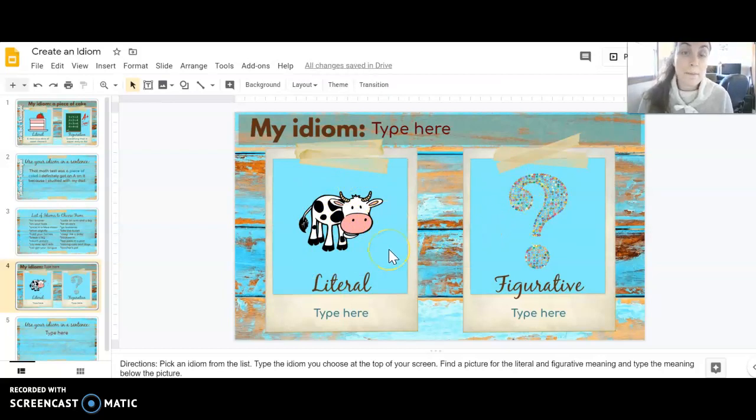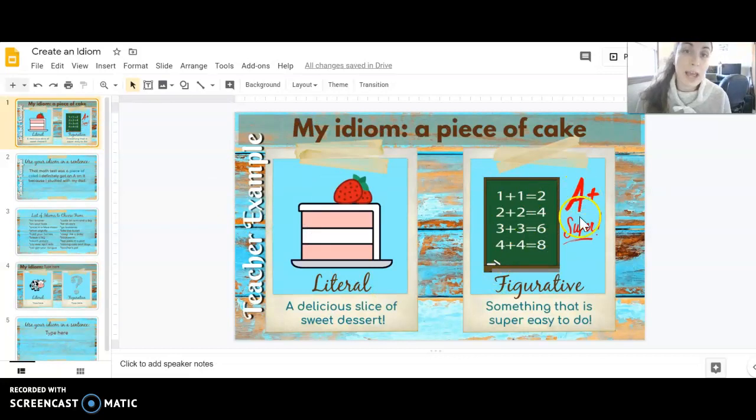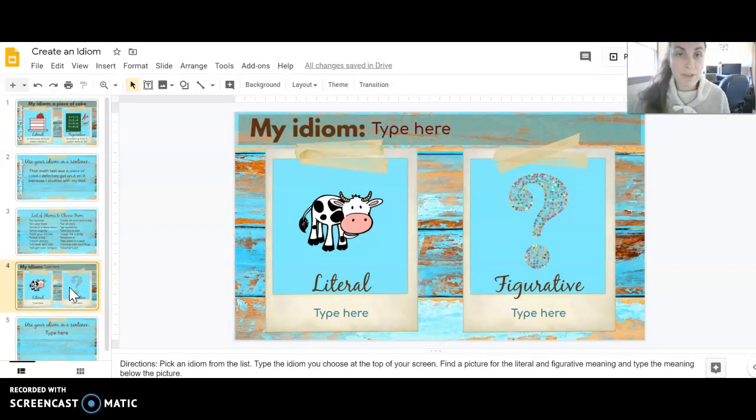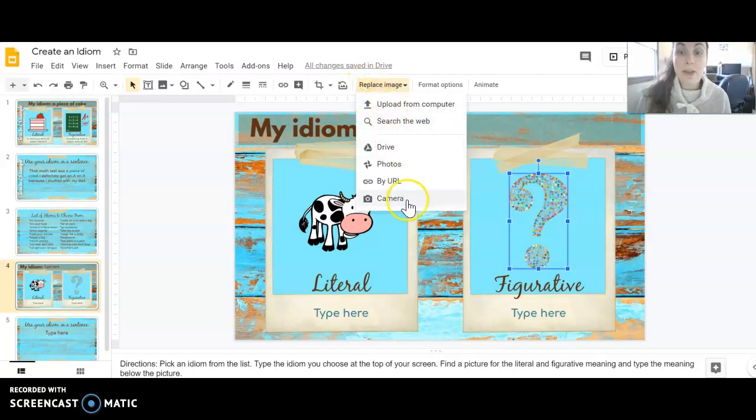Now you can put a couple of pictures in there if you need to make like a scene like I did for this one. I put a math equation and then put an A+ and a super. So you can do a couple things if you can't quite find that perfect picture. Or if you can't find the picture on the web at all and you need to maybe draw your own, you can click on that, push replace image, and then go to camera. Now your web camera is going to serve as your camera, so you can just hold up your artwork that you drew and take a picture and then insert it that way.